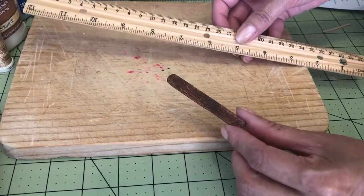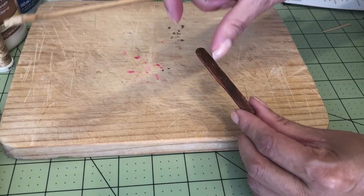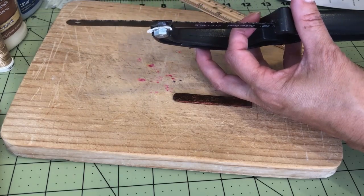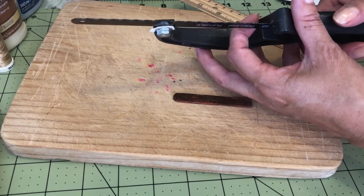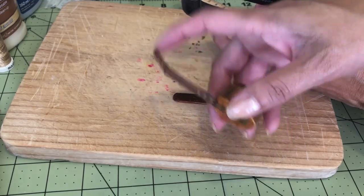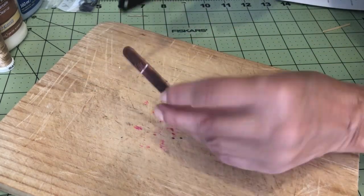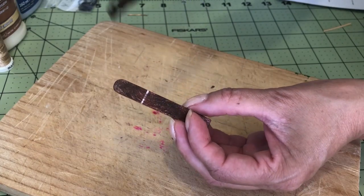At about half of an inch, I'm gonna create a little fracture right here. I'm intentionally going to use this saw that makes a wide groove, and the reason for that is that I don't want to cut it all the way through but I want to create a fracture that would enable me to do this little bend right here. See how it's not a fine cut — it's a little bit wide — and that's exactly what I need.